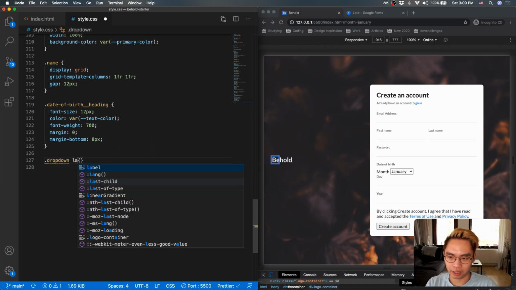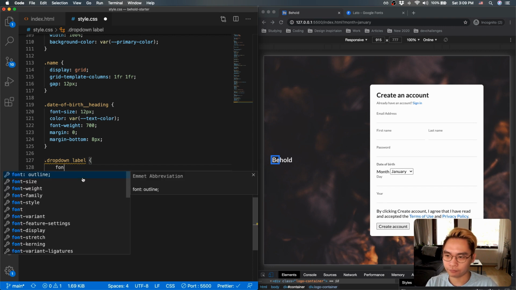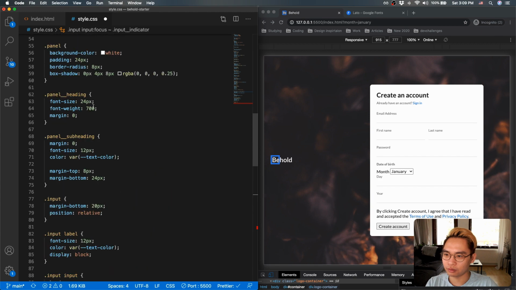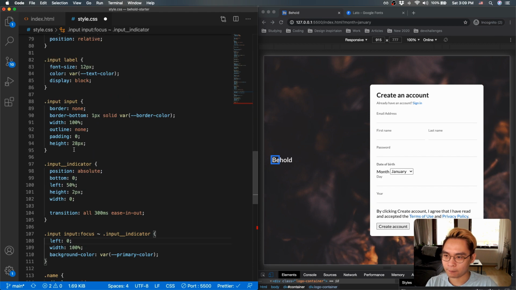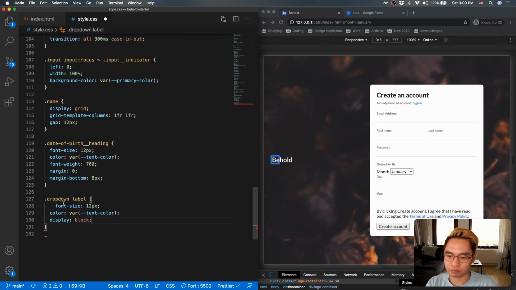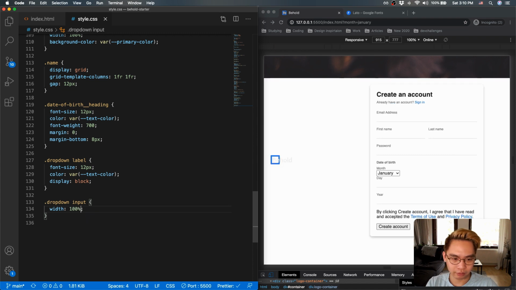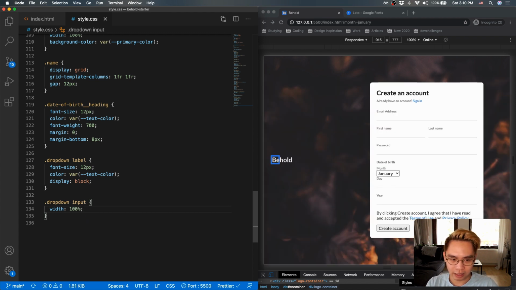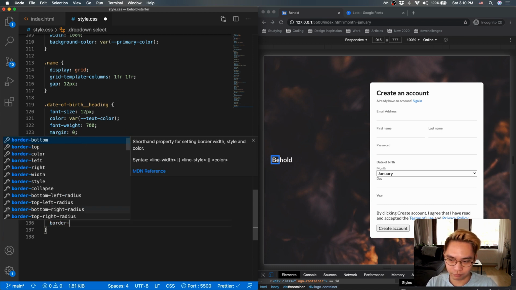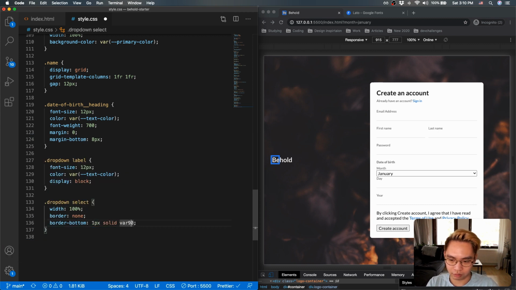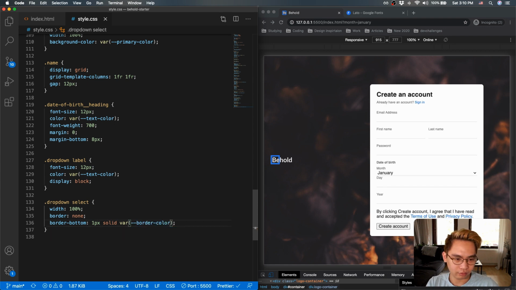And let's move on to our style drop down. In our drop down, let's select the label. The label is going to have the, actually let's just go back to the label. Where is that? And copy this to just make sure that it has the same style. Right. And let's say drop down input with 100%. It does not do anything yet. Oh, it's not input, is it? It's going to be select. Yes, and then border none, but then have the border bottom 1 pixel solid, and then the border color. Yeah, it looks good now.